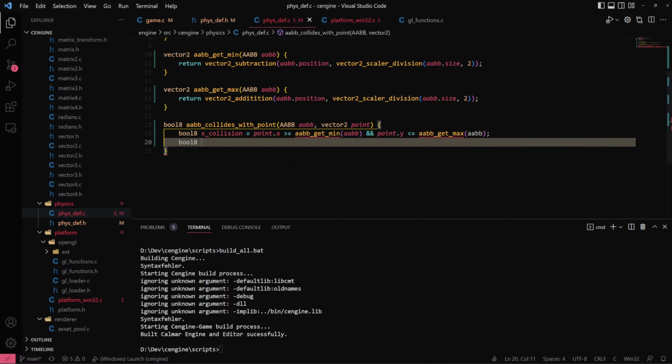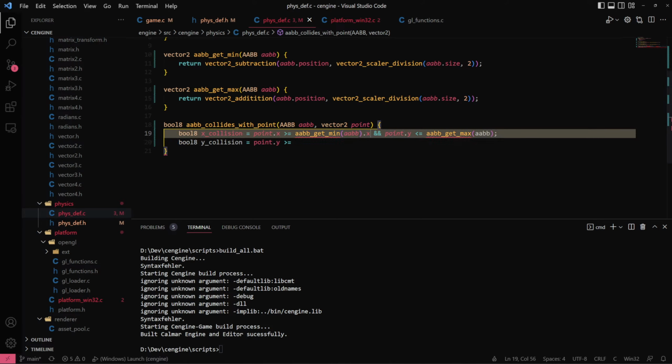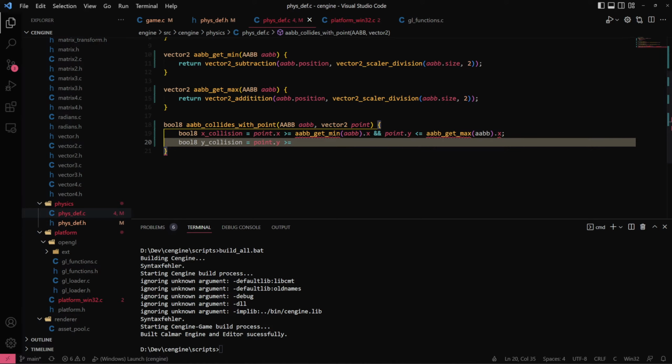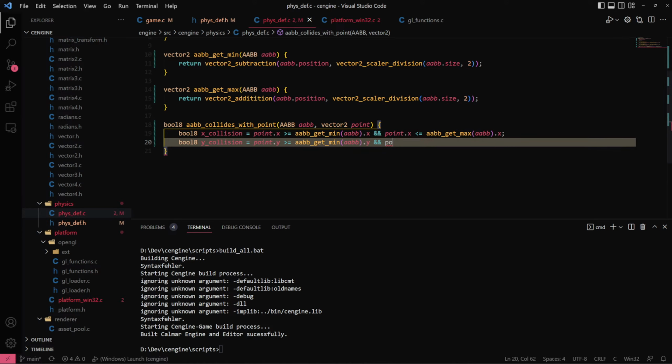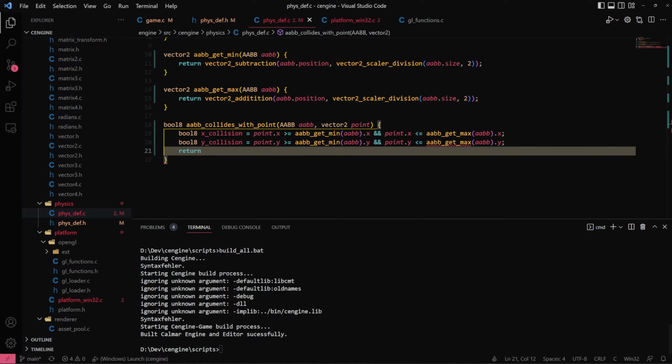And bool y collision is equal to point.y is greater than AABB get min AABB.y, and point.y is smaller than AABB max AABB.y, but I made a typo here. And then we return x collision and y collision.